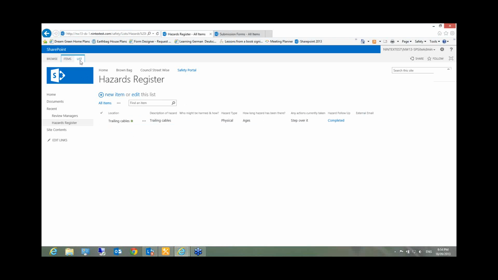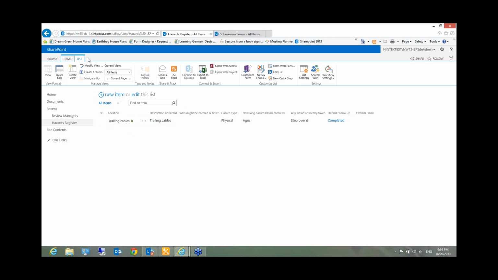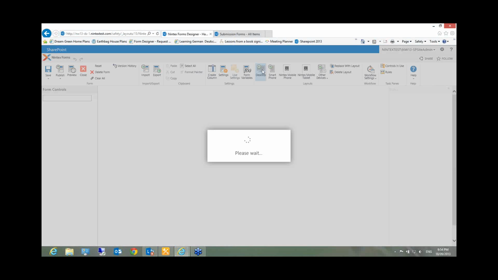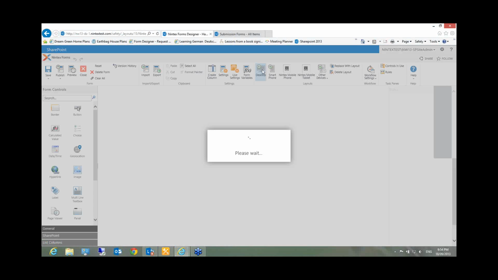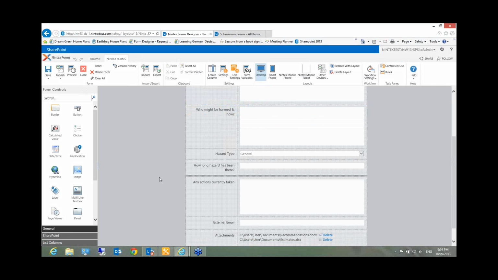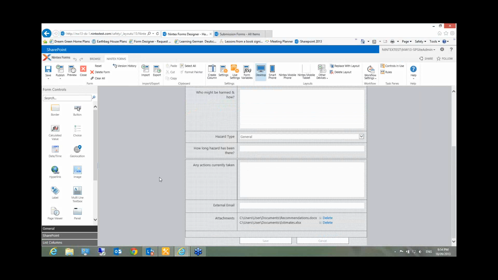So first of all, let's go into Nintex Forms. Going over into the ribbon up, I can select Nintex Forms. What this does is it goes off and looks at the content type on the particular SharePoint list and finds out what columns are here. It then uses a template which can be modified to suit the company with your own color schemes and logos and whatnot, and then it will automatically build out the form for me. So I've currently built out my form.